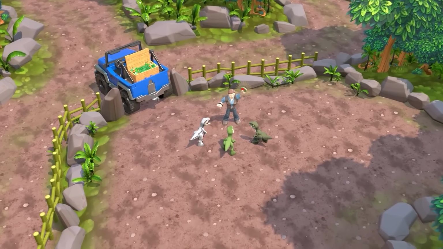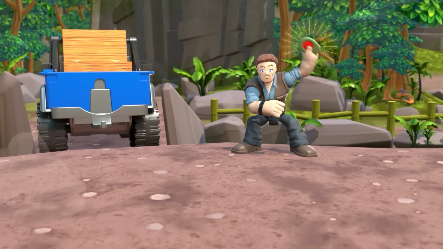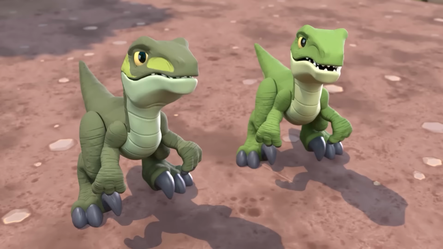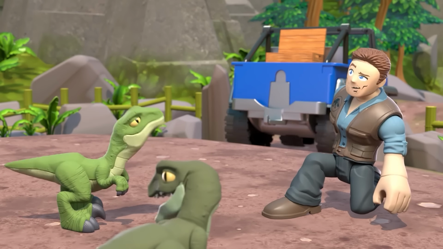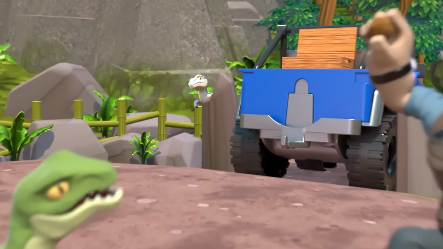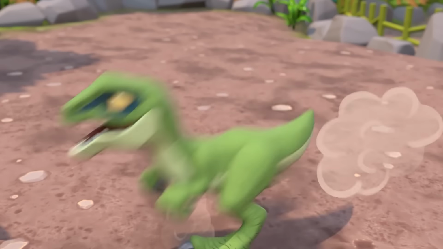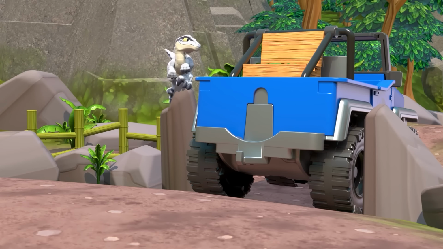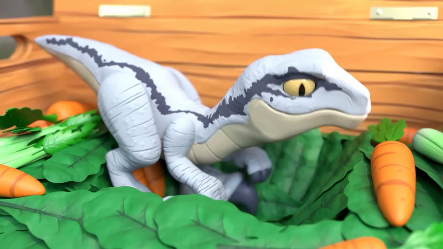Owen is training the baby raptors. Hup, hup. Look at them go. Oh, raptors are yum. Whoops, they dropped it. What's that one up to? It's a box of veggies.